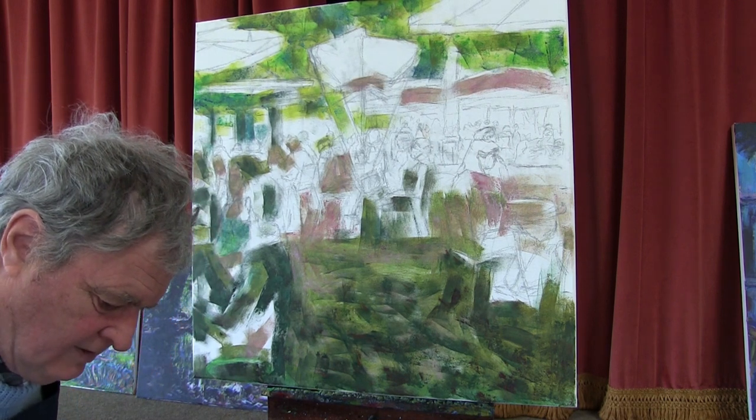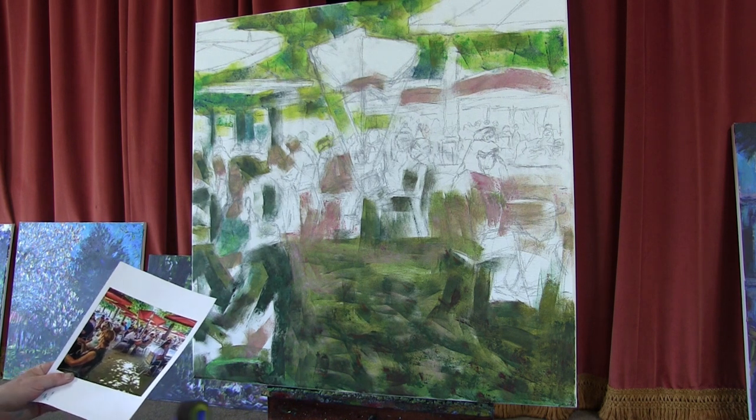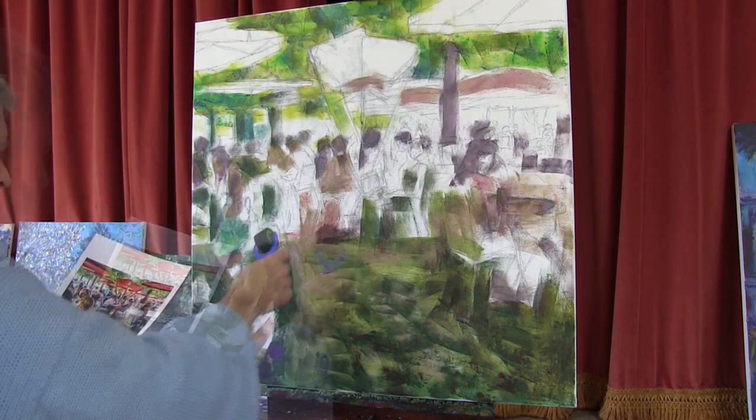But when I want to paint very, very quickly and have it dry, then I can paint the whole underpainting of the gardens with the acrylics and then go in with the much brighter colours and stronger colours of the oils afterwards. The oils do tend to be quite a bit stronger.